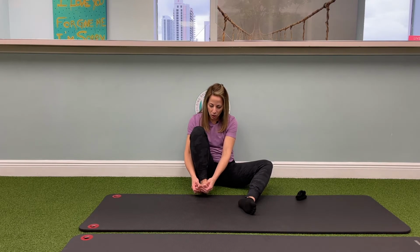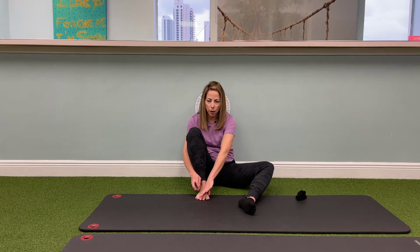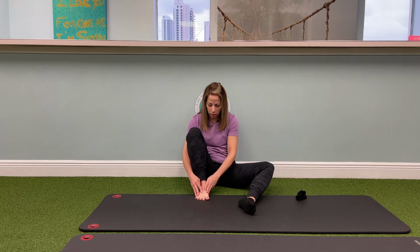So working on this toe splay can definitely help you get rid of any foot pain you might get. Having stronger feet helps you all the way up the kinetic chain. So let's just spread those toes again. Pull that big toe out away from those other toes. And then just hold it there.